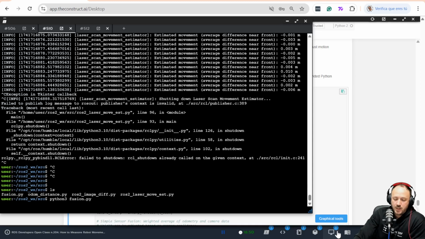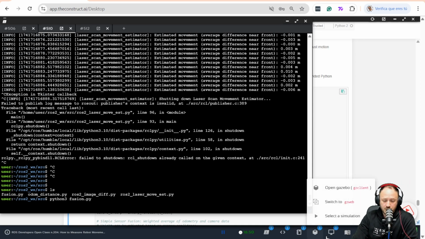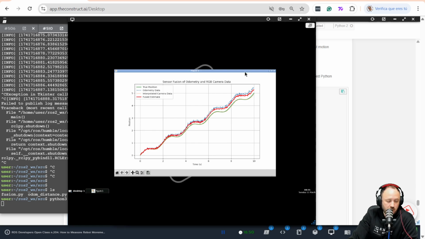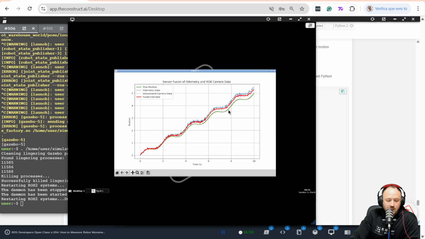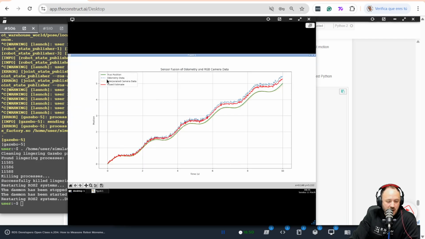And basically what we are doing here, we are simulating data, yeah, and generating a plot with this simulated data, okay? As you can see, the robot is not running now, yeah? So this is just data that we are simulating, yeah? And then we have some odometry data, which is showing here in blue. We have some camera data, which is shown here in red dots, okay? We have the ground truth, which is in green, the true position, so the real position, and then the fused estimate, which is these red lines that we have here, yeah?